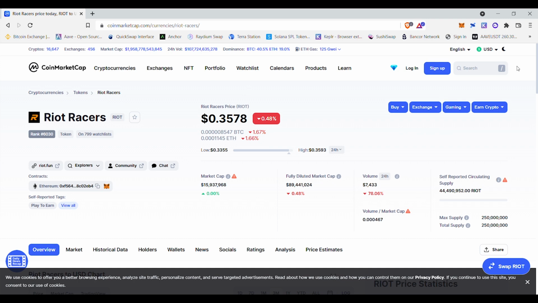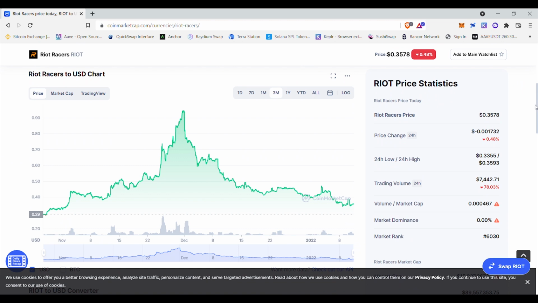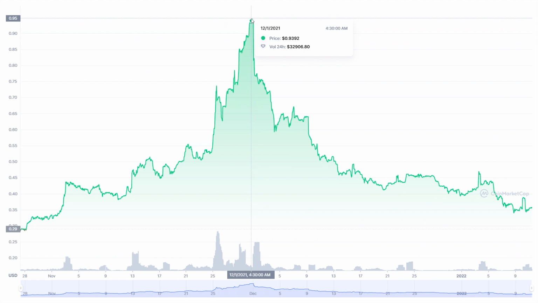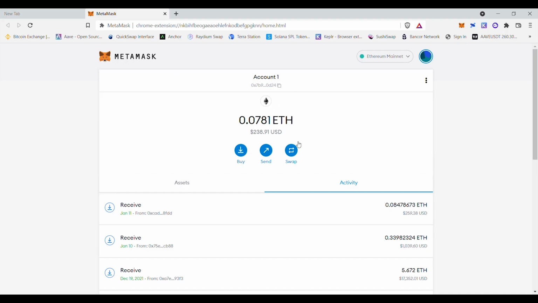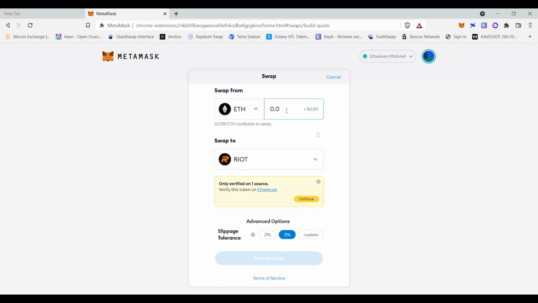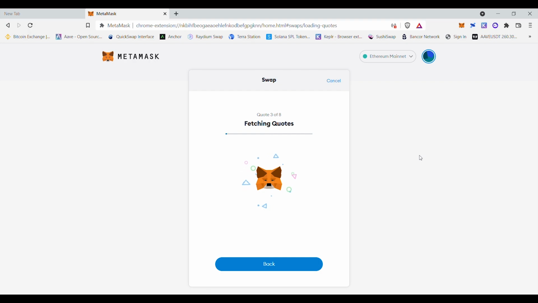Before we look at some possible purchase decisions, it's important to reiterate that the Riot token has been released and will drive all parts of the in-game economy. You can access the token through a decentralized exchange like Uniswap, or simply use the swap function in the Metamask wallet that you set up earlier. At this stage, the Riot token is on mainnet Ethereum, but the plan is to move to Polygon soon, where the game will take place.